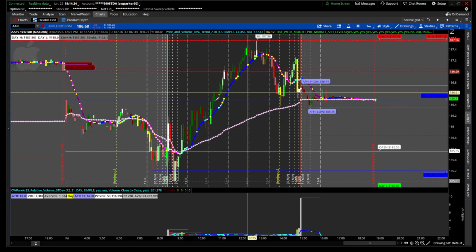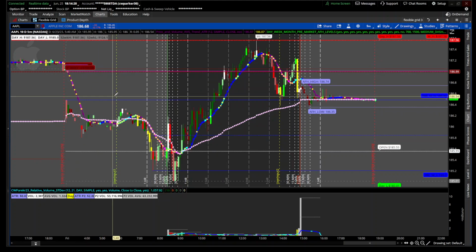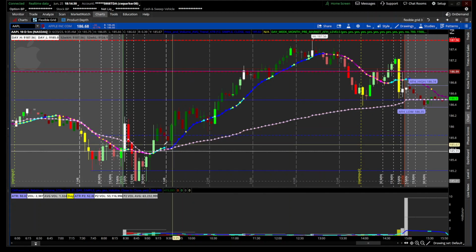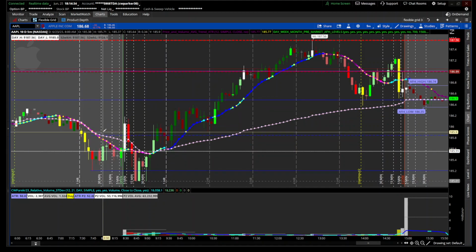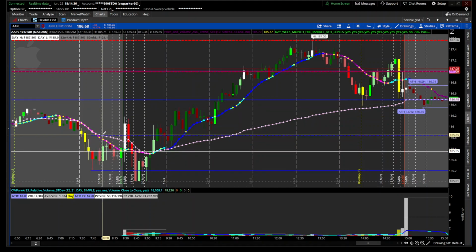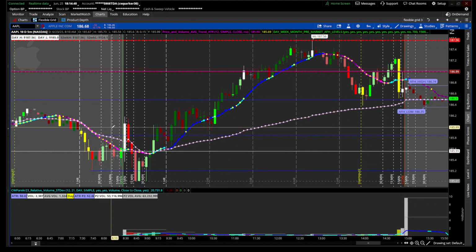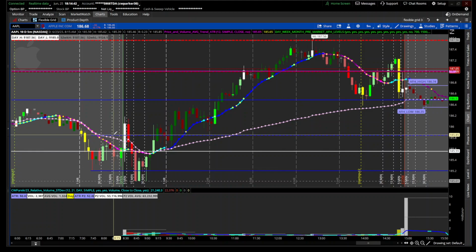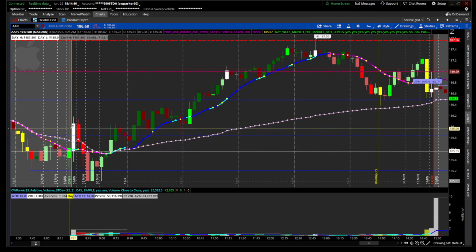And you have your after hours. Let's not go into all that. But for the most part, this is Apple's Friday. And you can see right here, this is your pre-market high. This is the mid for the pre-market range, which is your pre-market low, pre-market high, and your midpoint for that range right there.